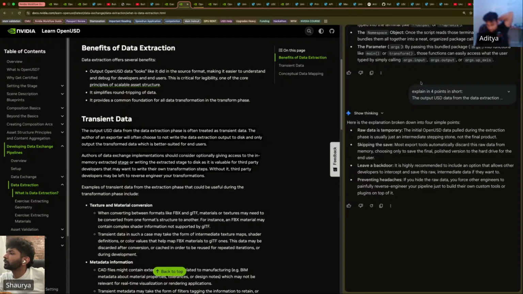Leave a backdoor: it is highly recommended to include an option that allows other developers to intercept and save this raw intermediate data if they want to, preventing headaches. If you hide the raw data, you force other engineers to painfully reverse engineer your pipeline just to build their own custom tools or plugins on top of it.